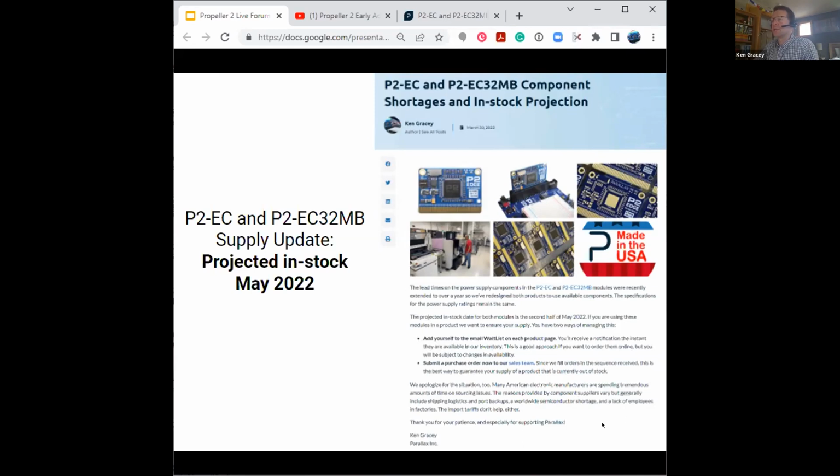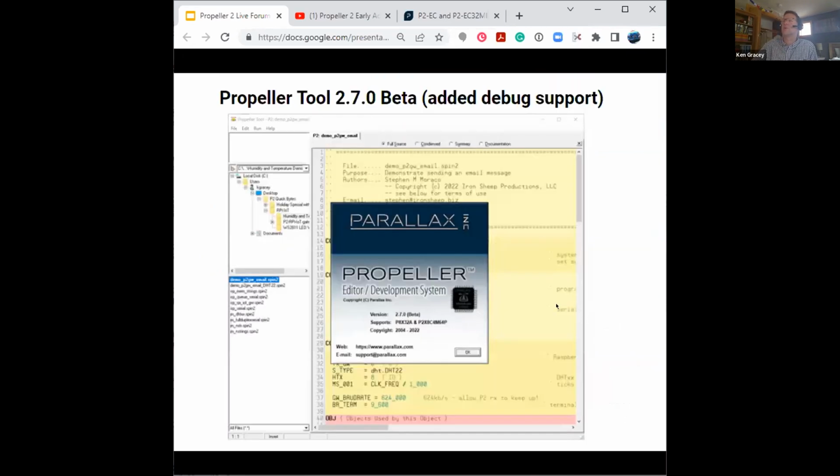Yep, Ari just posted the link. Thanks, Ari. And also, we released last week the beta version with debug support and the Propeller tool. And I don't think we've had any feedback saying it's not working. Funny thing is, it only didn't really work reliably on the developer's computer because he has so much USB stuff installed, but I think it's working for everybody. So go out there and grab it. There is a video that shows you what's new with that, and I'll post that right now in the chat, and you can check that out too.